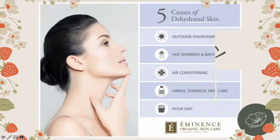If you've checked off an alarming number of symptoms of dehydrated skin, it's time to figure out what's causing your water deficit. Here's what could be producing your skincare problem. Oh yes, we know this well. In Canada, outdoor environment. The sun can definitely draw water out of the skin, but it's not the only culprit when it comes to environmental factors. Dry air and wintry winds can also evaporate water from your skin, leaving it itchy, flaky, and irritated. We talked about this for dry skin as well.